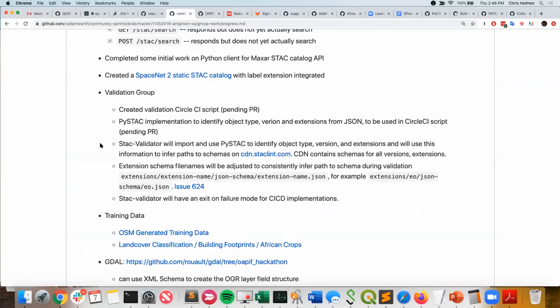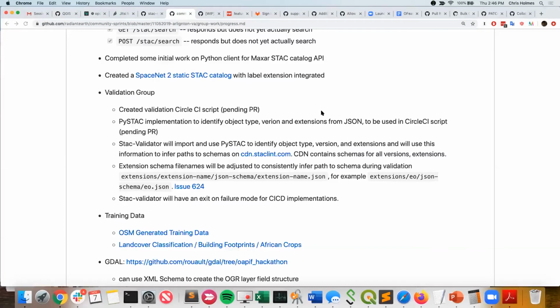And then we plan on putting that into the STAC validator as well, to be able to identify, like, you have some random JSON, you want to validate it against the correct version of the correct schema, so you have to figure that out. And that code is pretty messy. You have to poke at properties and figure out, okay, between version 6 and 7 this changed, so this is going to be the version. So just trying to do that once in one place and keep all that spaghetti code in one file. And that's about all I worked on.